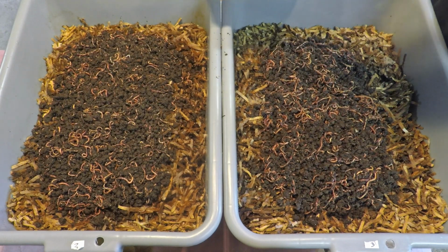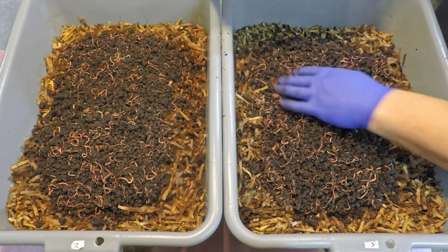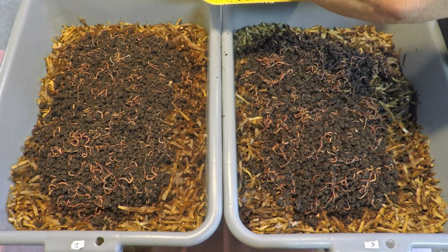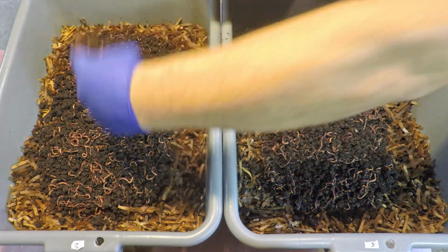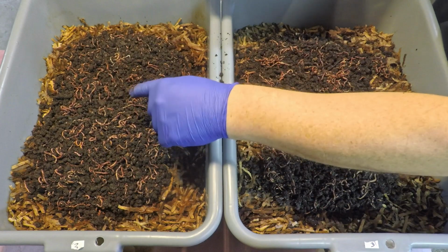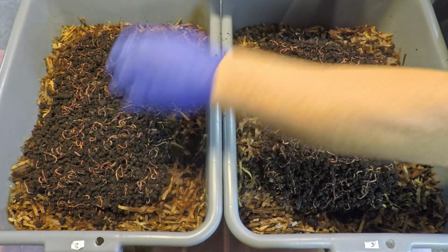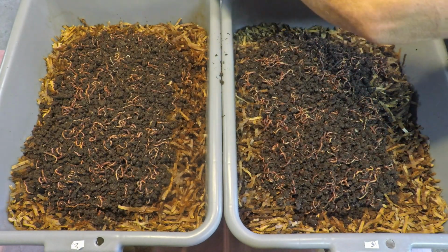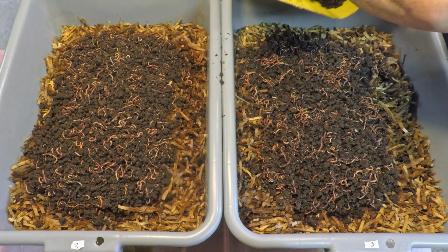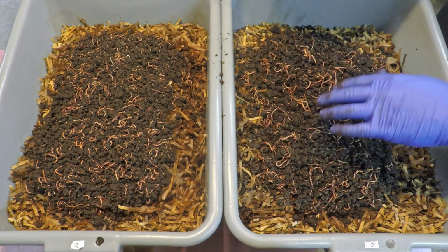But if you feel strongly that what we ended up with here is one bin that has a greater number of worms released into it, then please specify how many worms you believe were released over here into what's going to become bin number 2. I mean, bin number 1. It's actually bin number 2 in my inventory, but it's going to be labeled as bin number 1. And this one over here, closer to me, is going to be labeled as bin number 2.